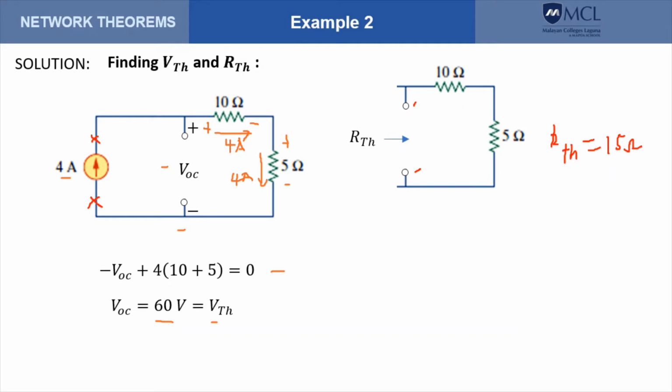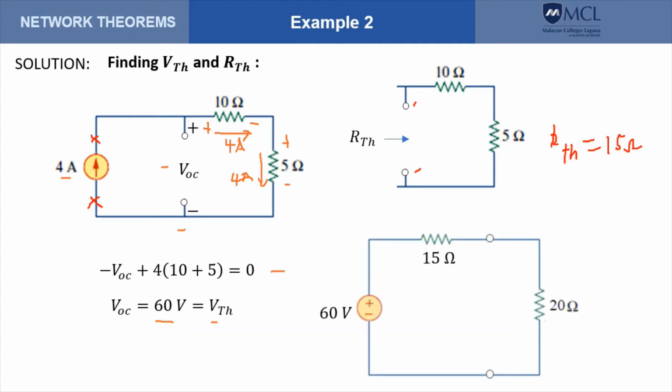Okay, so that is the resistance, and therefore we can now draw our modified circuit with respect to the 20 ohms, which is like this. So this is our VTH, this is our RTH, and this is the final answer. So based on this circuit, we could get the current that flows through this resistance, or we can find the voltage.